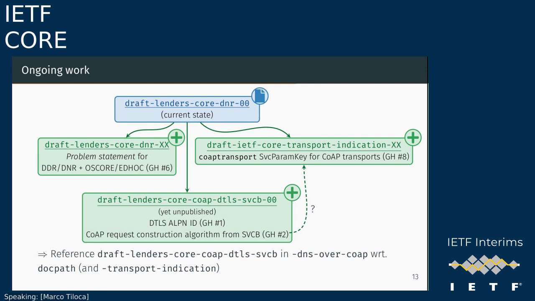Looking at section 3 of DNS over CoAP, you are pointing to core DNR now informatively as a place where you expose solutions for CoAP. In general, I understand you didn't mind the focus on the DTLS case, but still, it's where you'll keep building on alternatives, right? Well, the idea is to keep it to OSCORE and EDHOC at the moment, so other people can pick up that work. Because from the little bit I did so far, I don't feel deep into the topic at the moment with OSCORE and EDHOC to do this on my own. So I will just say, here are the pieces, please pick them up.